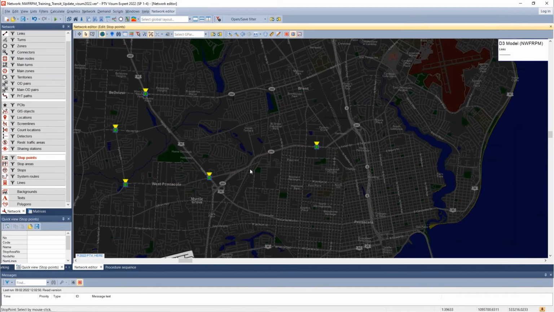I'm going to turn off the visualization real quick for the points of interest, because I just wanted to show that if we look at one of the stops, you can see we have a little yellow arrow that is representing the stop point. We see a blue box representing the stop area, and we see a green circle representing the stop itself. So again, by adding the stop points, it will automatically add those other elements. If we're just doing a standard on-street bus stop, for example, then you're just going to have one of each, kind of in a little stack.